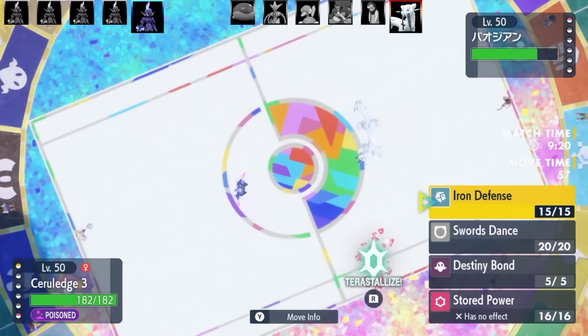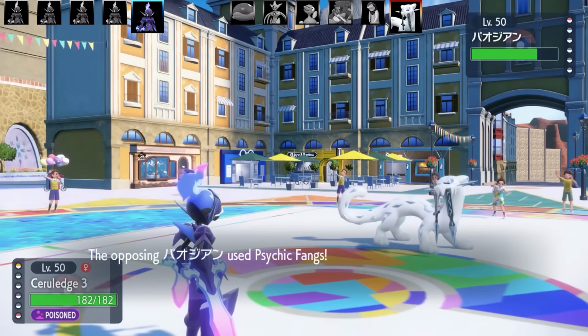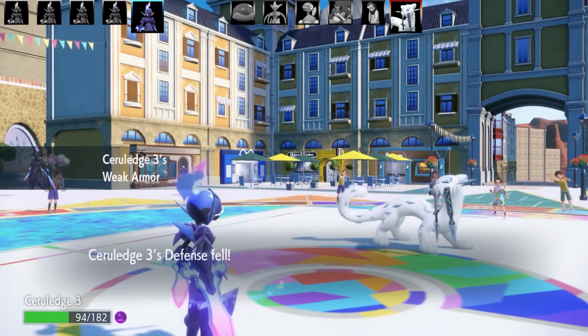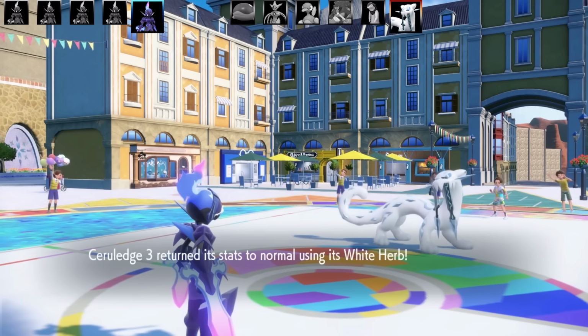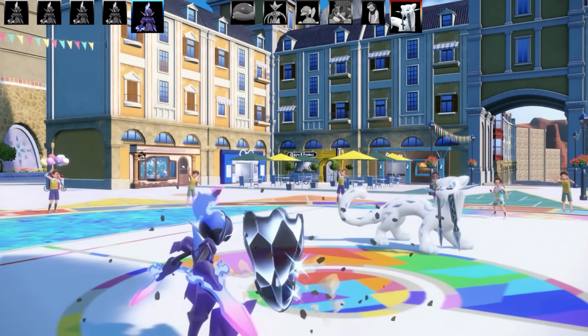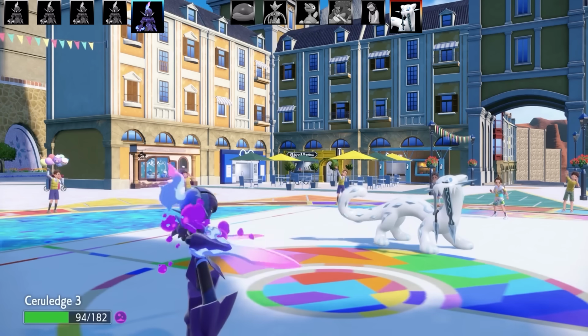This is the terrible set, so I think I can finish it with the Destiny Bond if I play this right. So I knew they'd be able to outspeed me. So we're going to get ourselves a Weak Armor to boost the power of the Stored Power, right? Because that's going to increase our speed. So I thought I'll go for Iron Defense. And the thing about this is you can use it, it's such a terrible set.